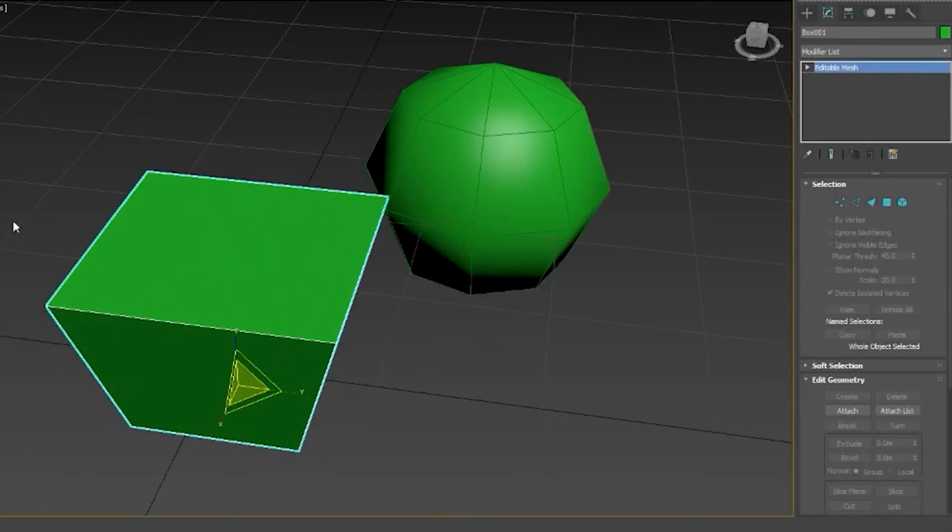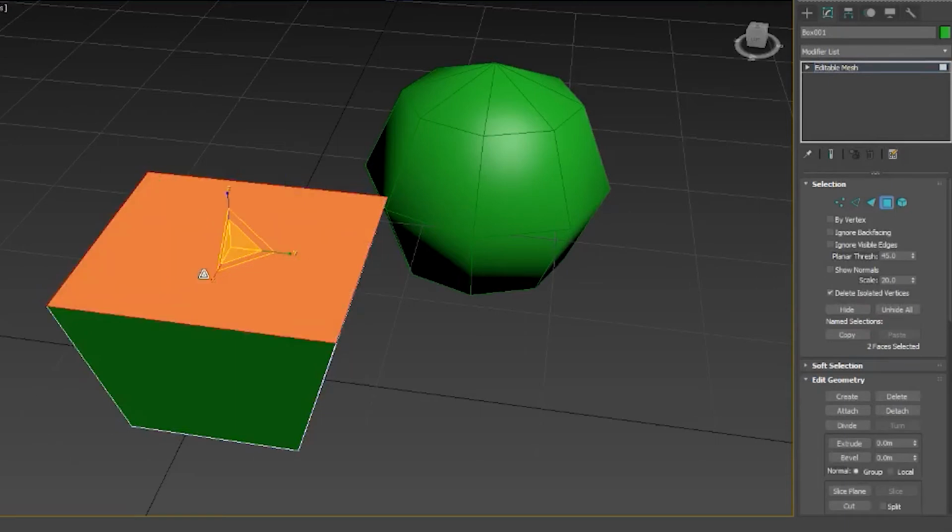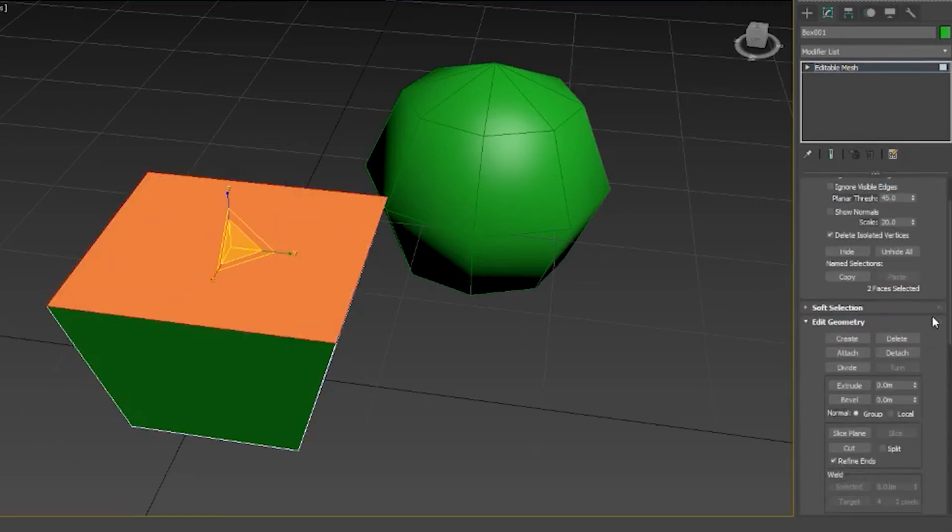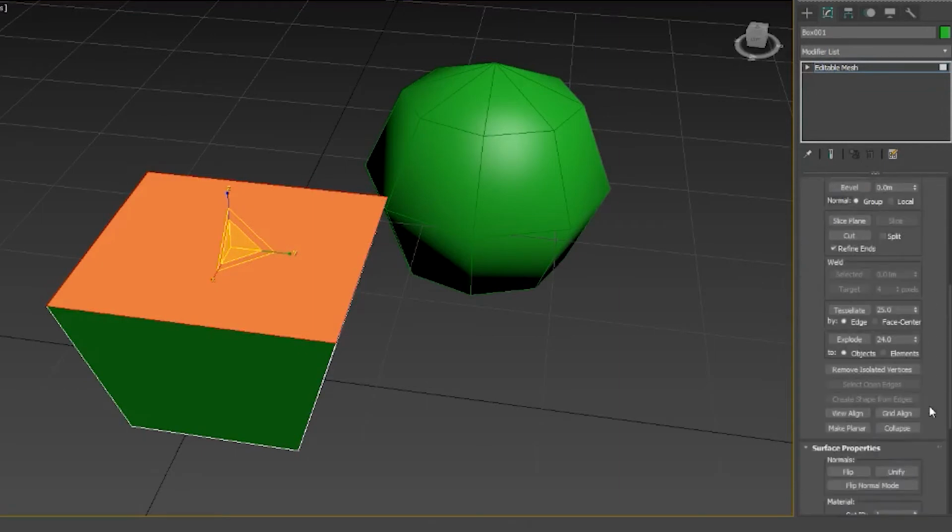And sometimes I'm going to work on the polygon level, sometimes I'm going to work on the vertex level. Those are the two that I use most commonly. I rarely do anything with faces or edges or elements. Sometimes I'll want to add multiple objects together into a single editable mesh, in which case I'll be creating multiple elements. Or I can take the elements out, make them into their own objects, and work on them individually. A lot of the stuff that I use most often is down here under the polygon mode.